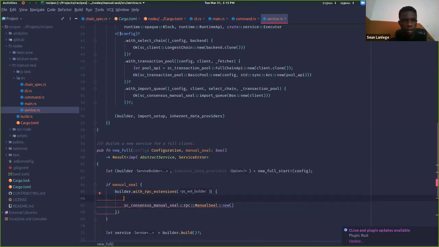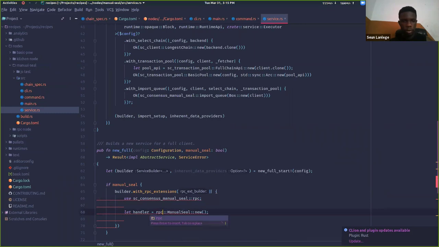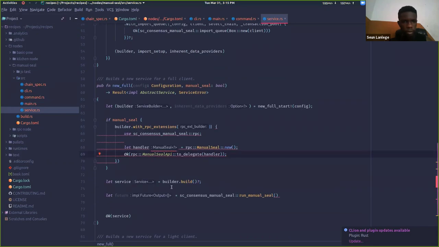Okay, I have everything I need. The handler. You know what? I don't really like this. So just use RPC. Should be okay. RPC ManualSealApi to delegate to the handler. This is basically how you set up an RPC extension, if I remember correctly.